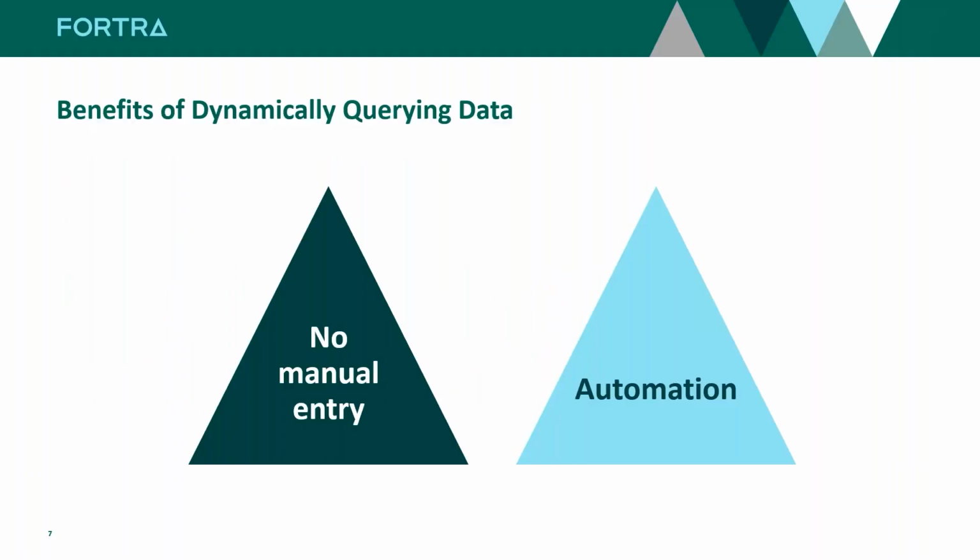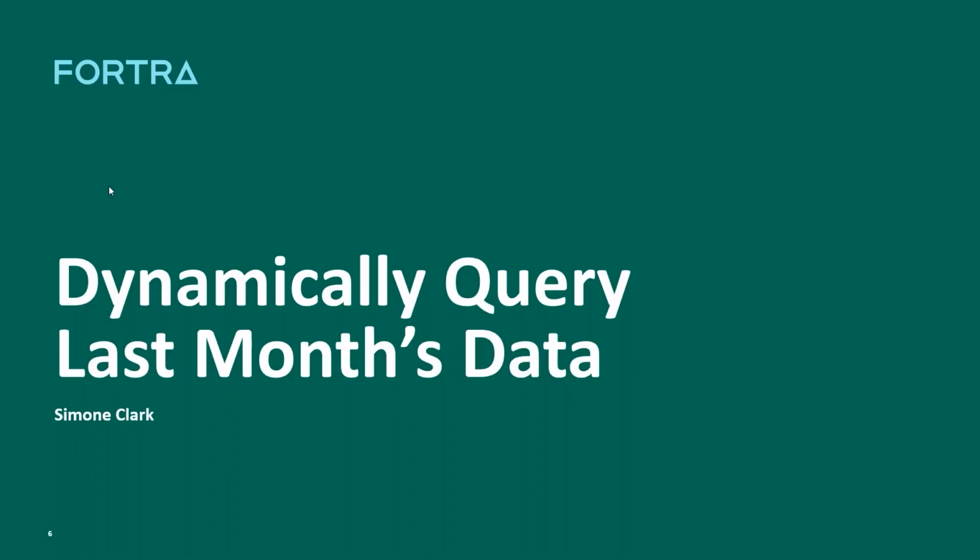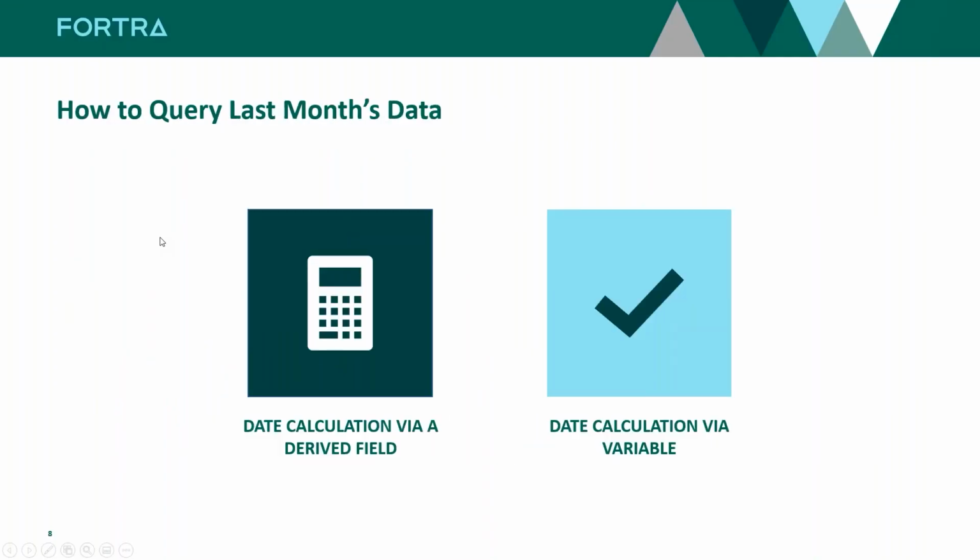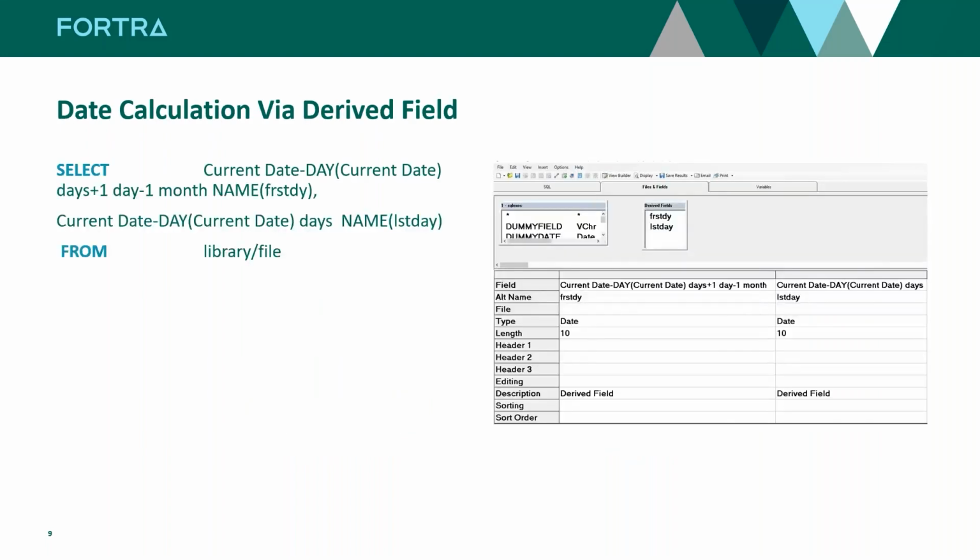Next slide, please. There are two benefits to using a dynamic query. One would be no manual data entry, and the other is an automation option. Next. Next slide, please. So, we can query this data by using a date calculation, either via a derived field or using a variable.